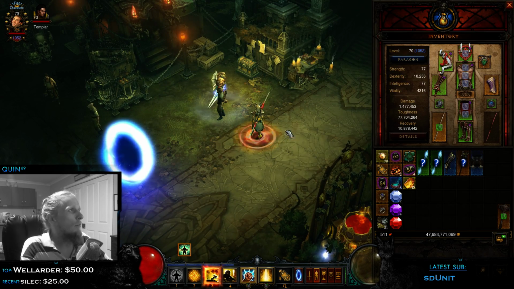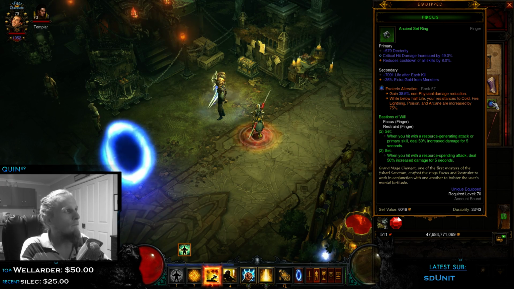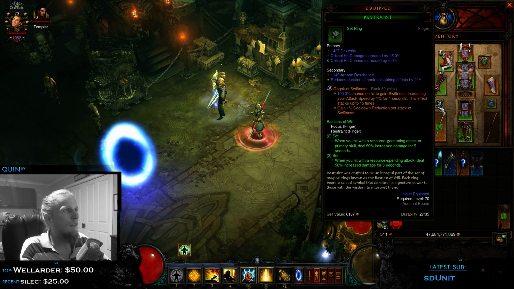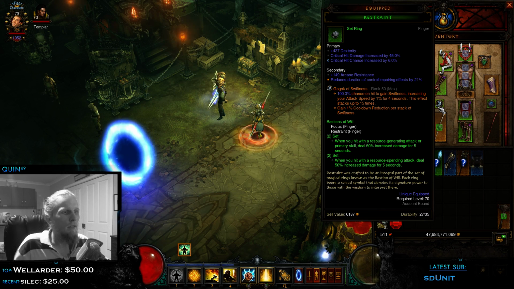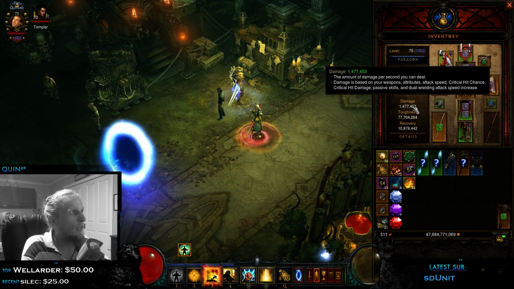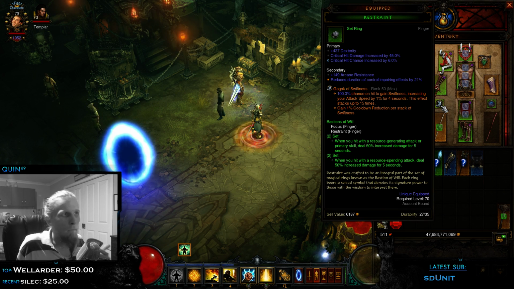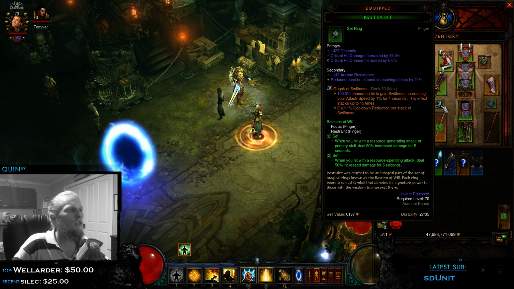Did I go over all the items? Okay, rings. We're using Restraint and Focus. This is a new ring set. As I said before, every time you generate, you do 50% more damage, and every time you spend, you do 50% more damage. And they're both multipliers, so you actually get 1.25 times more damage. It's insane. The amount of damage you do is stupid.